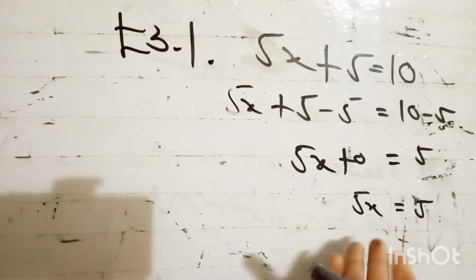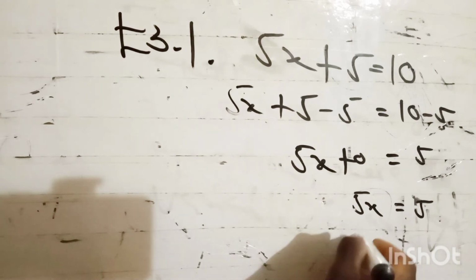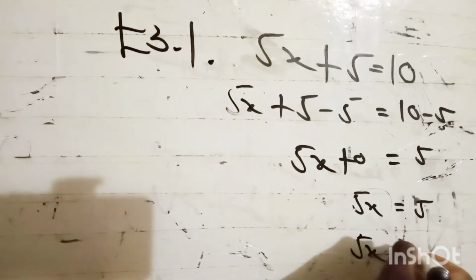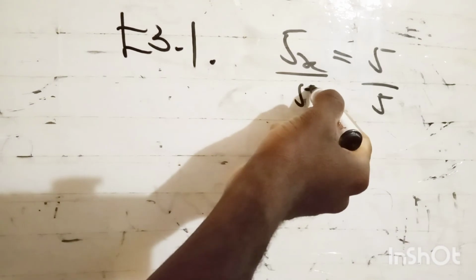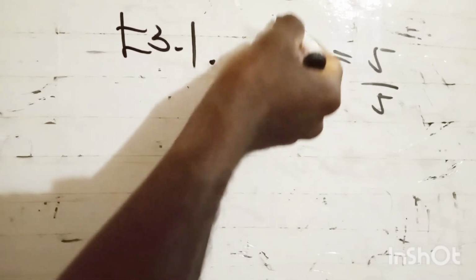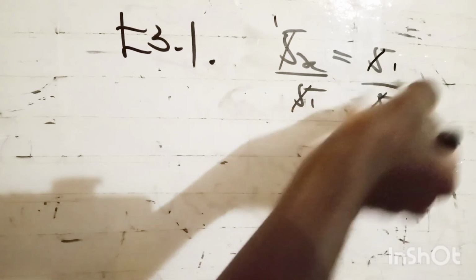Now, we want to find the value of x. So what do we do? We introduce 5, being the coefficient, to both sides by way of division. So you divide both sides using the factor 5. This is what is going to happen. We have 5 dividing both sides of the equation. Now 5 will divide itself one time, and divide this other 5 one time. Here too, 5 will divide itself one time, and divide this other 5 one time.